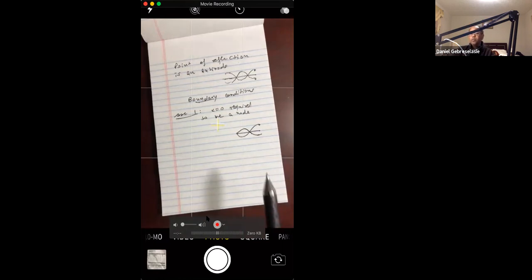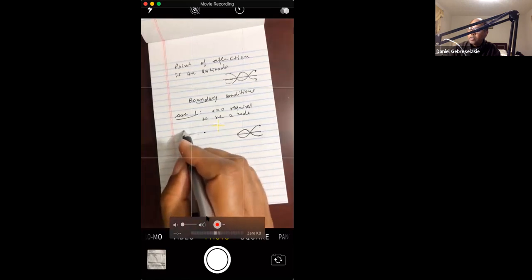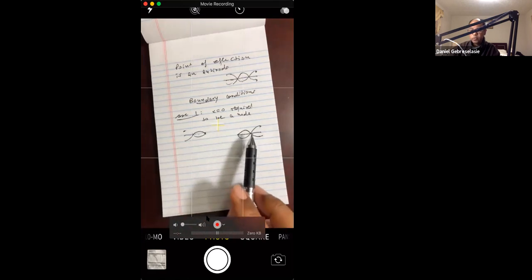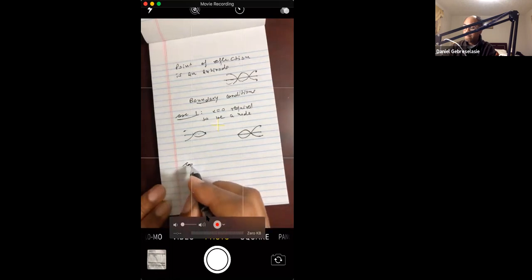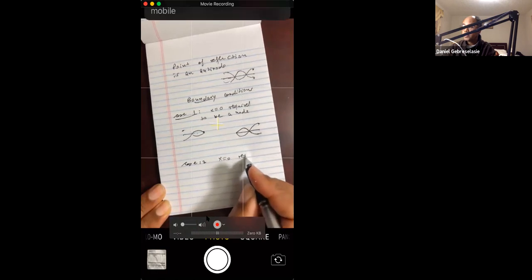Okay. But we have already done that. We have already dealt with the case where one end is an antinode, one end is a node. Okay, so it's the same thing. We're not going to do it again. Okay, we have dealt with this case. So you can use all the formulas. You see, we had a node over here, and we required an antinode over here in the previous case, right? They're both the same. So you can use all the formulas for this case too. Okay, so you don't have to go through it again. It's all the same. Case 2, x equals 0 required.